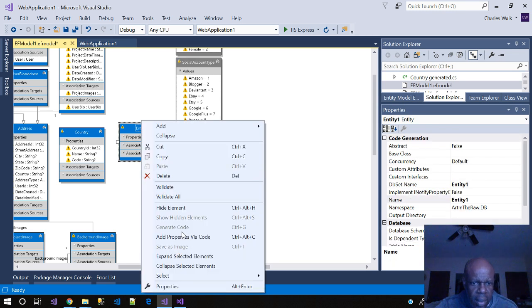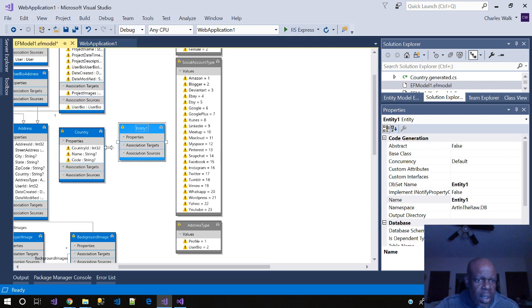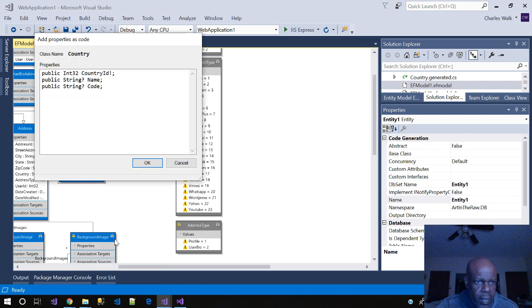Properties. But anyway, this is a feature that I'm not, am I not typing something right? Oh, I take that back.